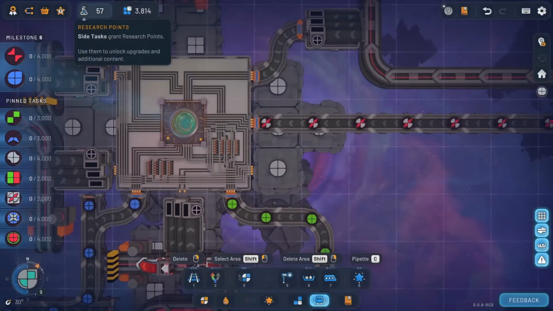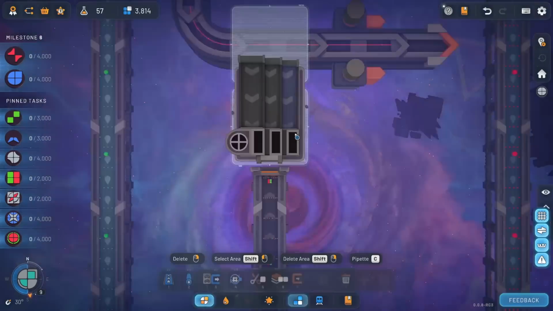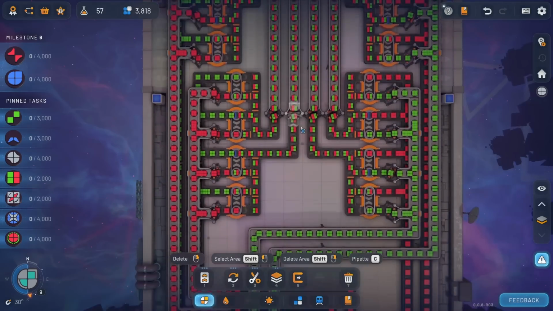We are 3 points away from getting this. And what is going on? I thought we did this. What's going on there? Oh, it can't handle... okay, the train loader cannot handle multiple rotations. Good to know. Good to know.